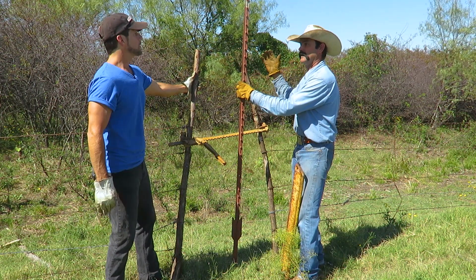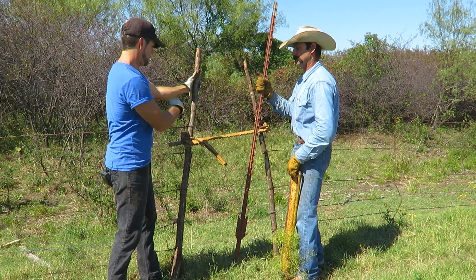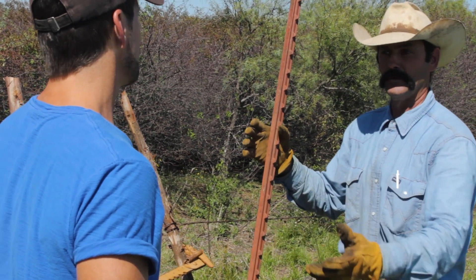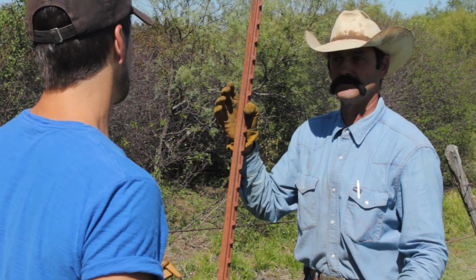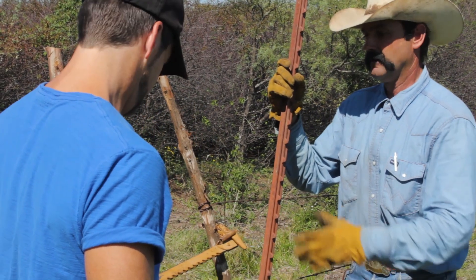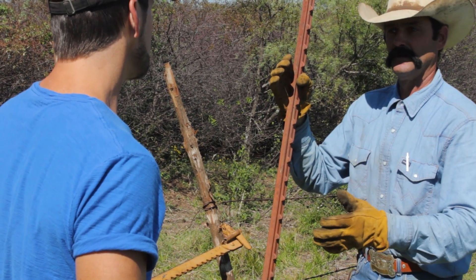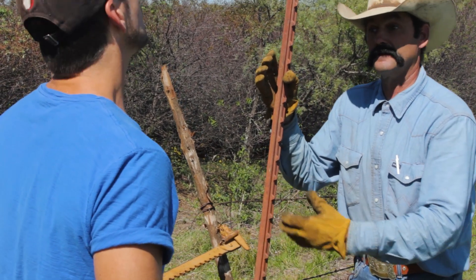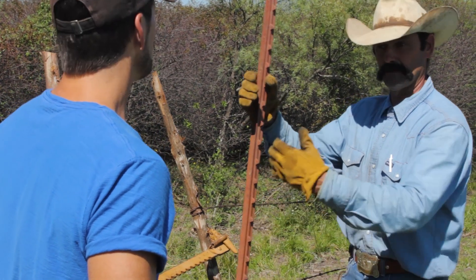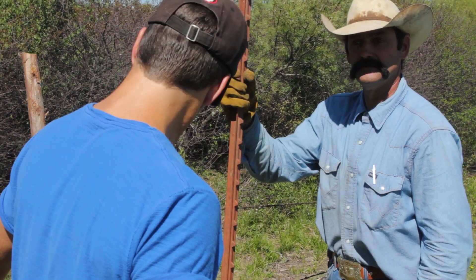Now what are you doing here? At the water gap we wanted it to break away, but this we want to be able to undo and tighten our wire up. To put in two corner posts sunk in the ground with pipe and welding, you're looking at maybe 8 to 12 hours of work, maybe $2,000 to $3,000 if you hire a welder. And then you have to put up a gate — that's even more money, and it's very expensive for something you might only use once a year. This is just kind of a free deal.